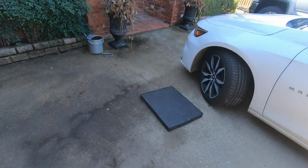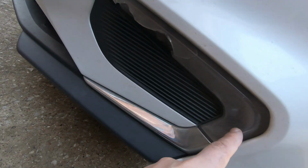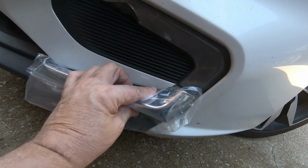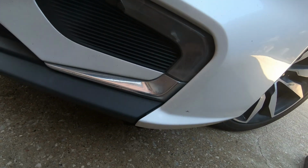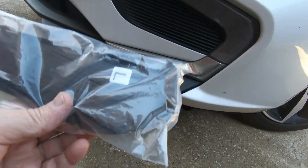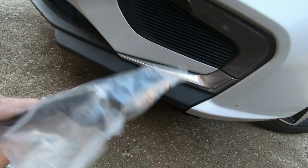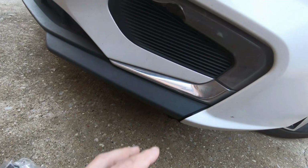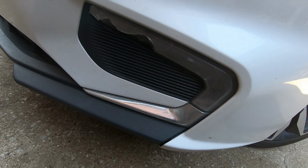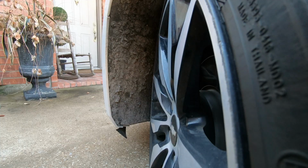So let's take a look real quick. Okay, so there's the light, here's the chrome piece, and then the black piece here. So it's possible that they're not expecting you to be able to get all this out without breaking it. I don't know, but I'm going to try to just take the light out first and put the new light in without taking this piece or this piece off.